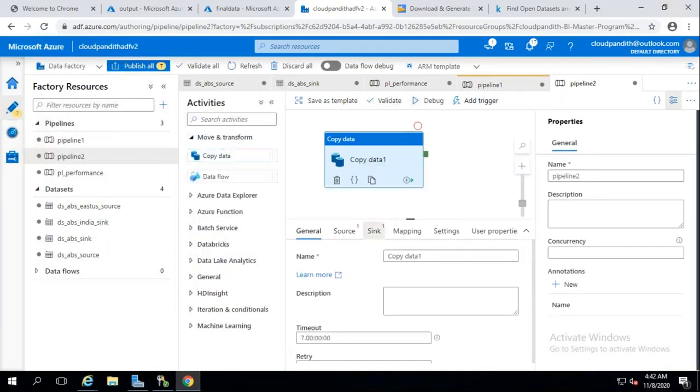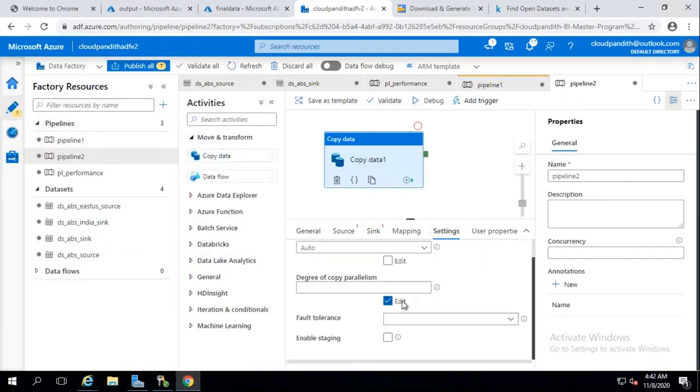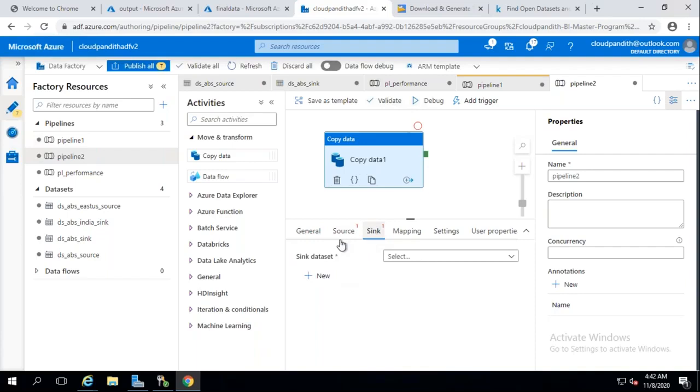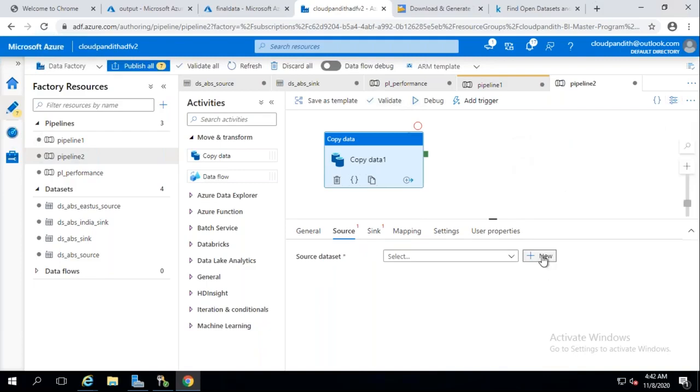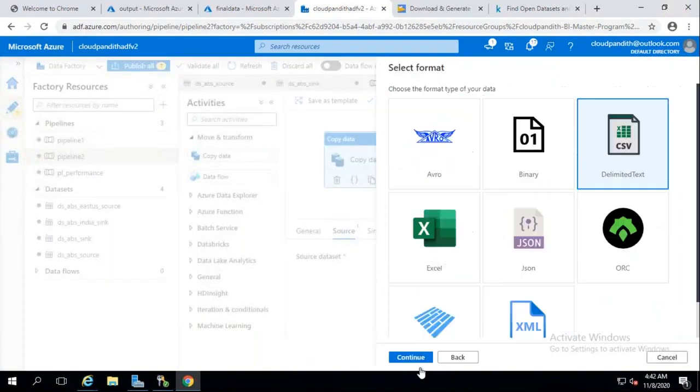But if you go with other file formats, let's come to settings. We'll do one thing, let's quickly create two datasets with CSV, so that those other options will show.